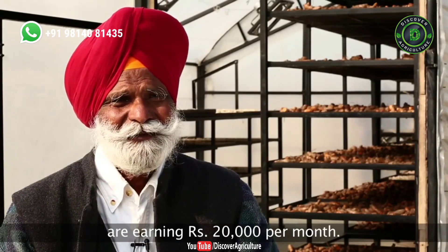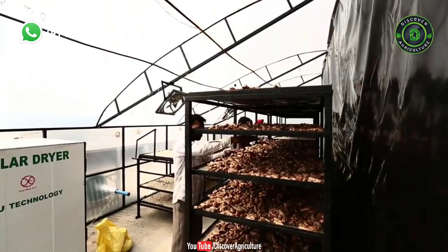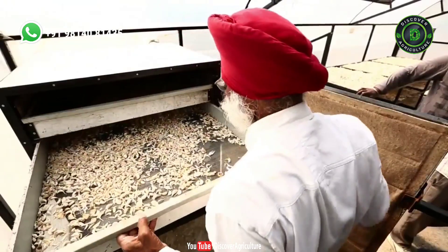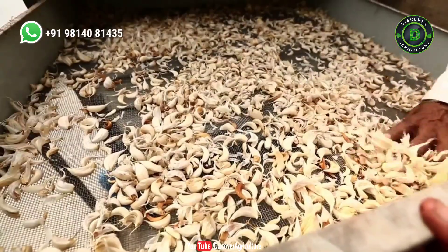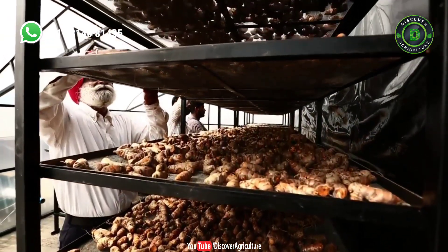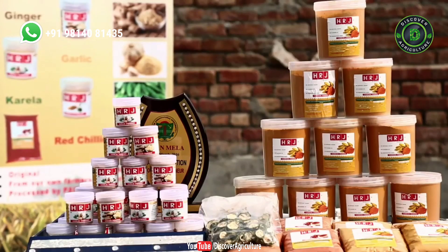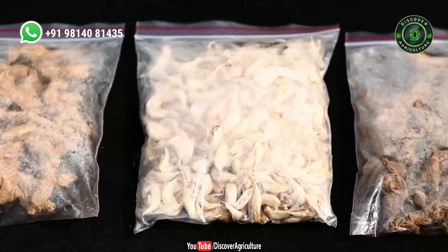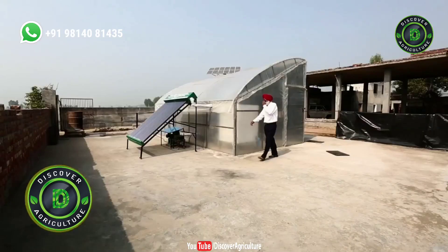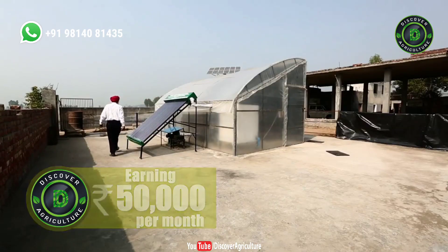His group members at four places are earning 20,000 rupees per month. Since the solar dryer plant started functioning, Tejinder has been processing several products, packaging and selling them to nearby and outstation markets. Today, he sells more than a thousand packets of branded products in powder form for 200 to 250 rupees each and the unbranded dried ones at 150 rupees per kilogram. He now earns, on average, 50,000 rupees every month.